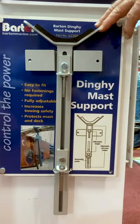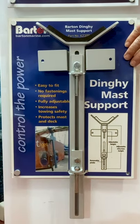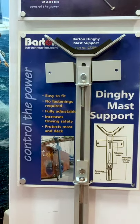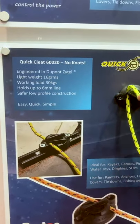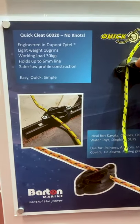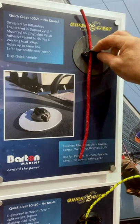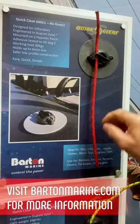For towing, we have our Barton dinghy mast support — back in production and as popular as ever. Fully adjustable on height, and they come in a powder coat finish. And very new is the quick cleat. This has got multiple uses on kayaks, SUPs, and any small boat where you need a simple cleat where the line doesn't fall out — fully enclosed. We'll also do a version for a rib; it comes with a hypalon patch so you can stick it on your rib and still have a facility for cleat fixing, which you don't get on ribs. It's always difficult to cleat something off for fenders or anything you want to put over the side.